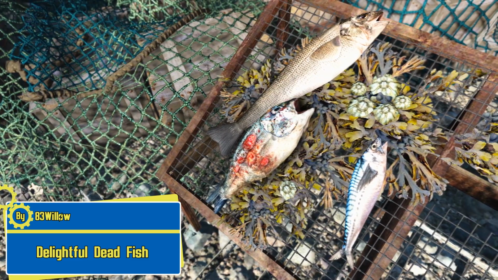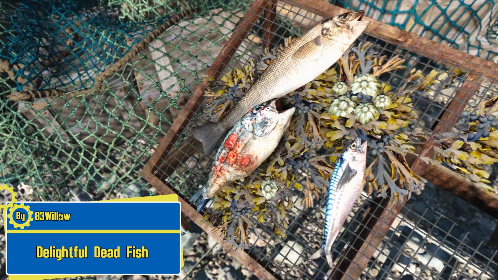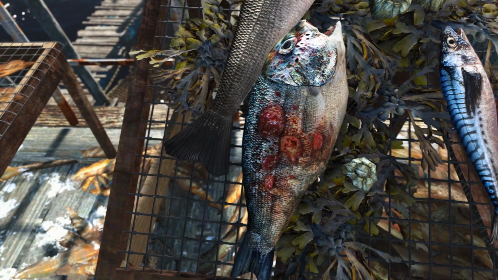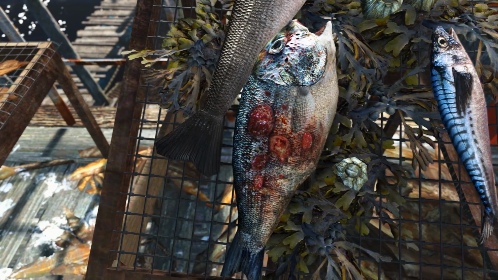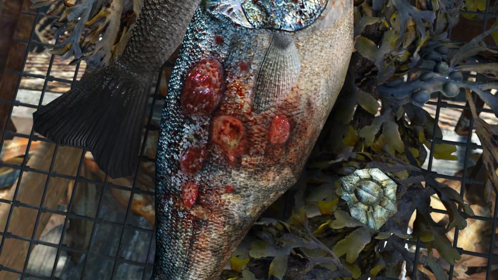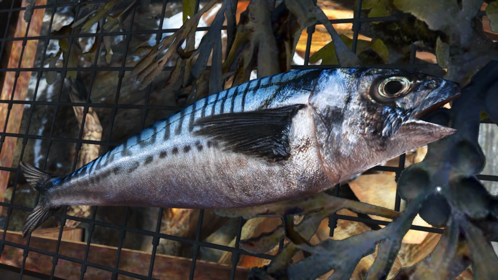Well, Delightful Dead Fish HD Retextures for the Commonwealth and Far Harbor DLC by 83 Willow gives some new life and freshness into all the fishies. So right here is the Commonwealth fish. It has actual scales on it, and it has more of a shine to it, a healthy shine, like it's fresh. Now even the tumors and lesions on it look yummier as well. The mackerel also looks a lot more appealing and appetizing.